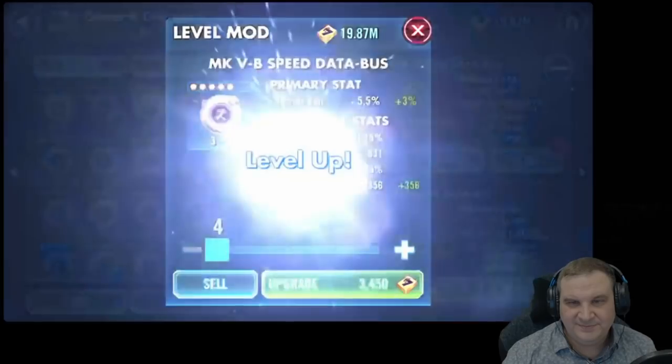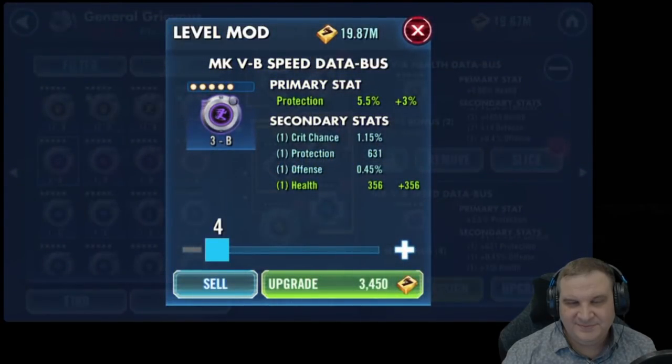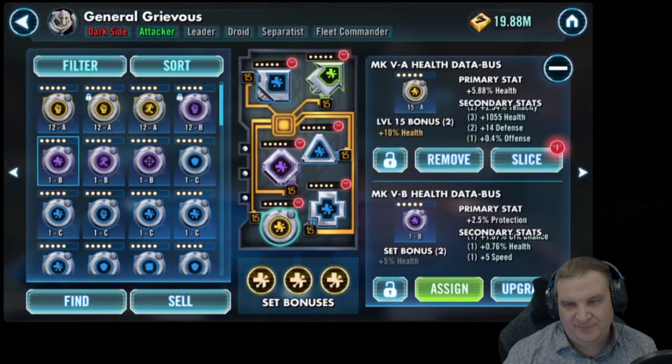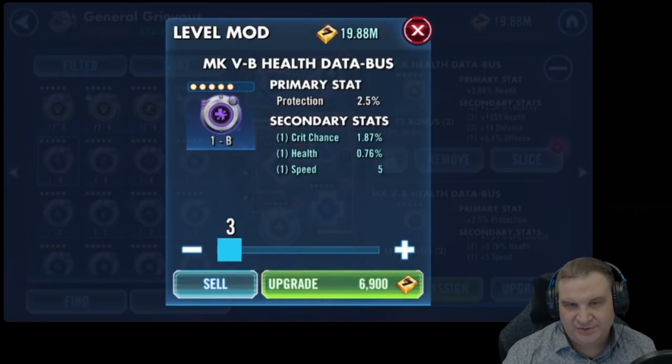I'm not as good at hitting the three on the slider. I use the plus for the three. Oh, okay. Yeah, that makes sense, because it already comes up with a two, so you only have to hit the plus sign once.